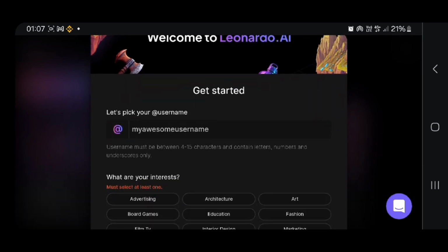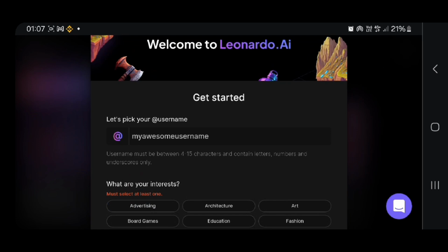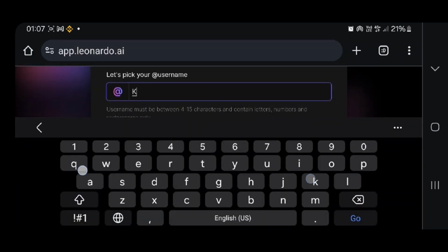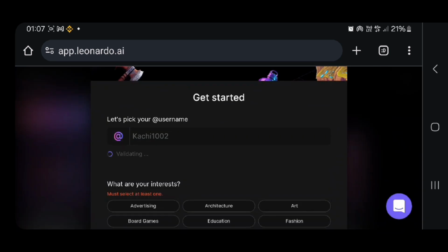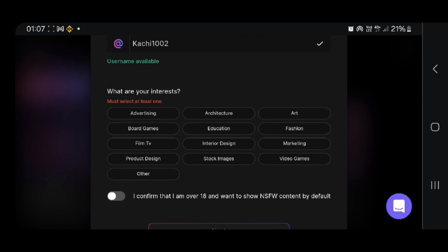Welcome to Leonardo AI. You'll have to pick a name that's a username for yourself. So you could just pick any name at all. I picked this name, and yeah, they will tell you if it's available or not. Hopefully it's available. Yes, so it's ready.